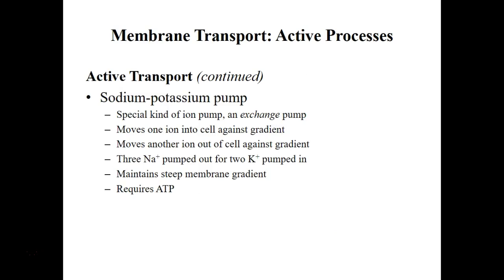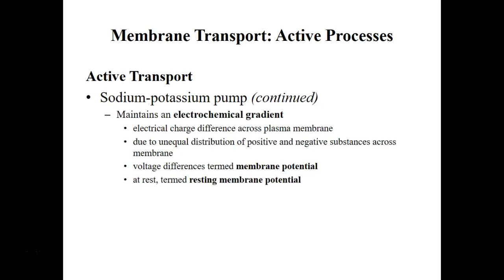The sodium potassium pump is a special pump that binds sodium that's inside of the cell and pushes it outwards, and binds potassium that is outside of the cell and pushes it inwards. And this pump moves sodium against its concentration gradient from inside the cell to outside of the cell, and potassium against its concentration gradient from the outside of the cell to the inside of the cell. And so this also uses ATP.